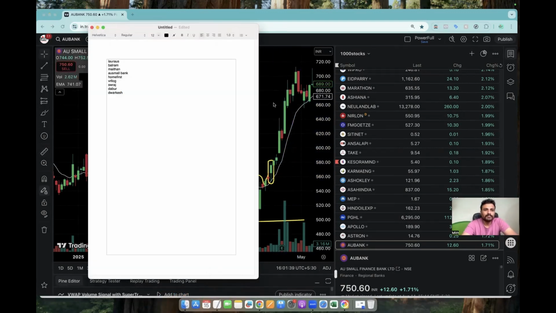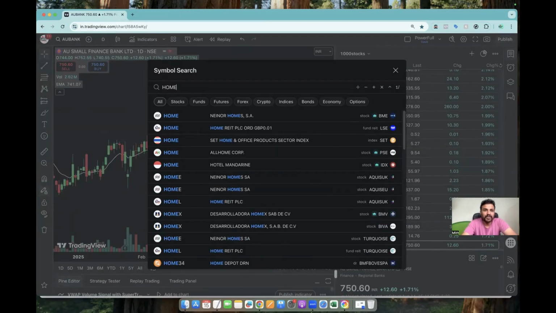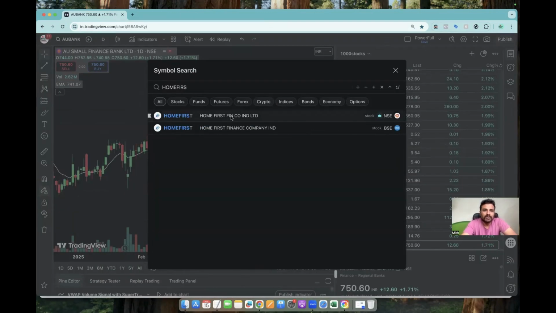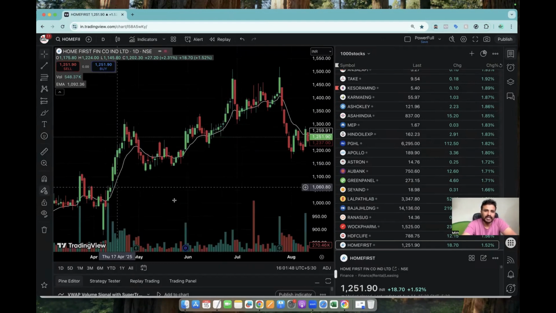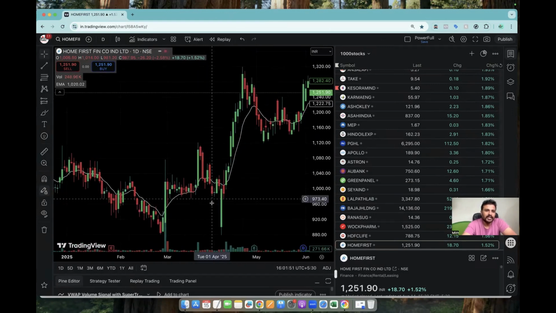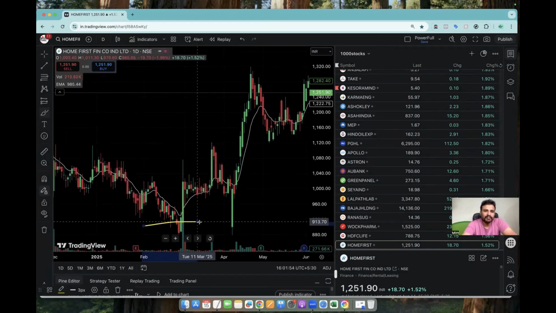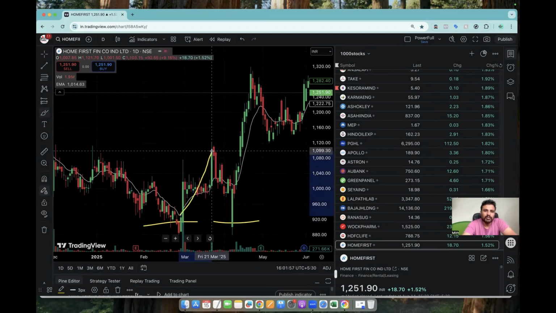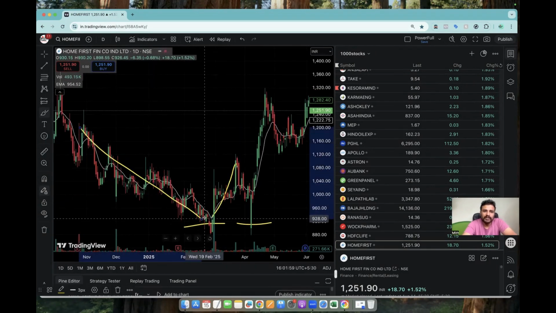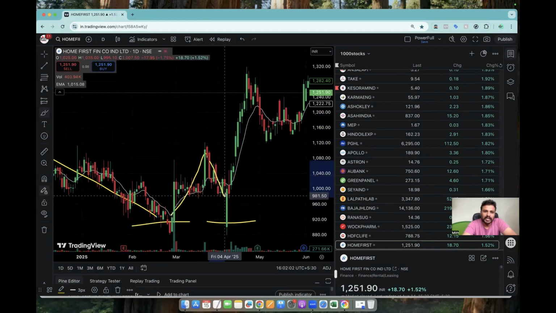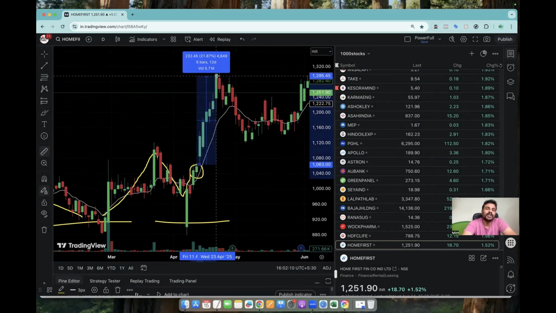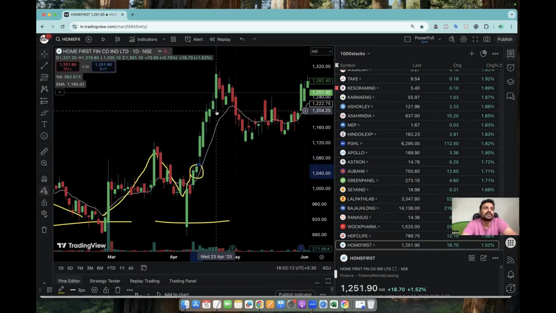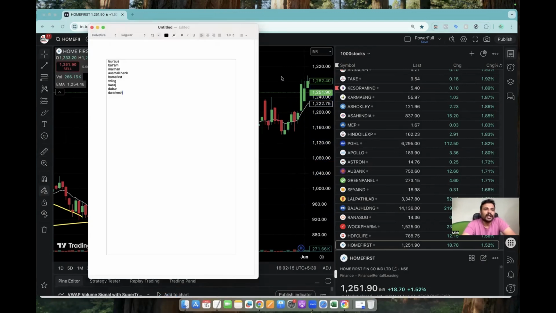All right. So now Home First. Okay, Home First, we are going to take this. Look at this, this is like a trend reversal. I think that's the reason why I took it probably. Can you see this? Okay, there is a double bottom. Can you see the double bottom? It tried to go above the 10 EMA, the prior downtrend, and tried to drop below. No, it's not happening. Then it went above. Then here it took a support at the hammer, and then it went up 21% in just 6 days. Okay, Home First.